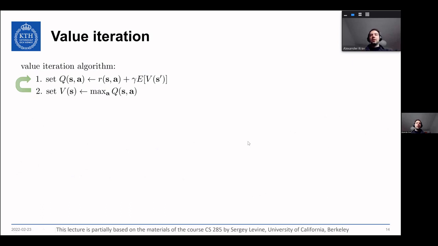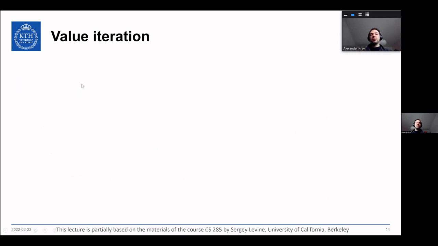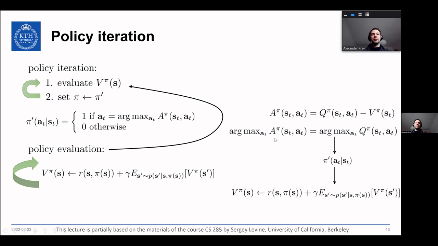To simplify this in a formula way, we can just rewrite it like this. Here we will be operating with the Q function as on the previous slide, because the action that maximizes the advantage function is the same as for the Q function, since the value function part doesn't depend on action.